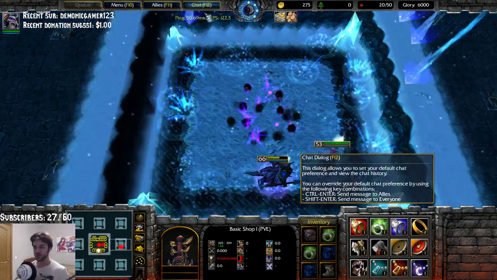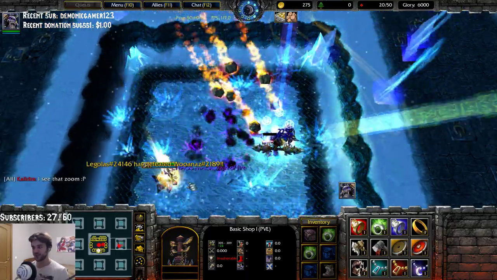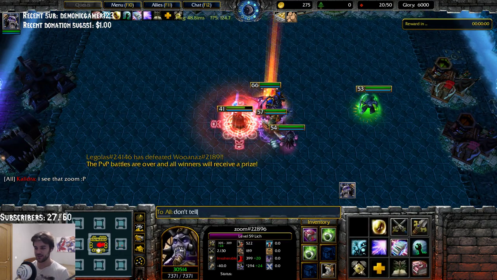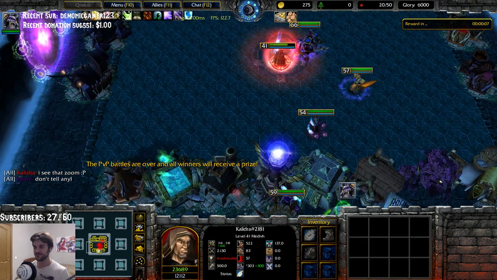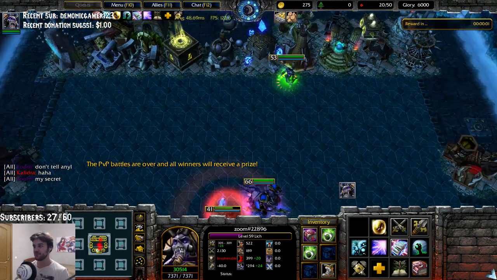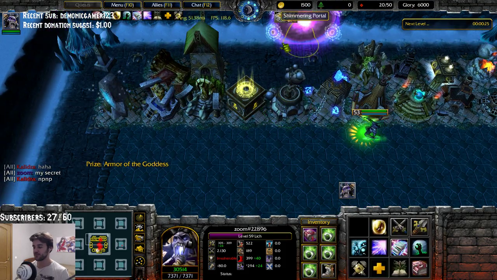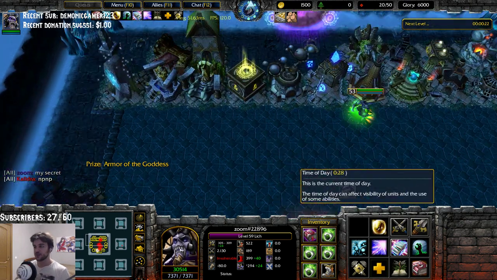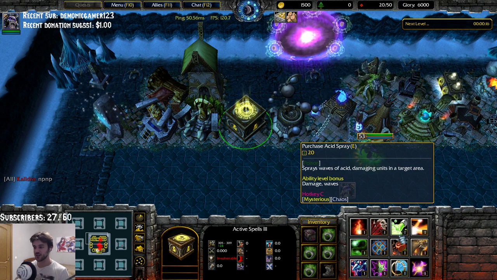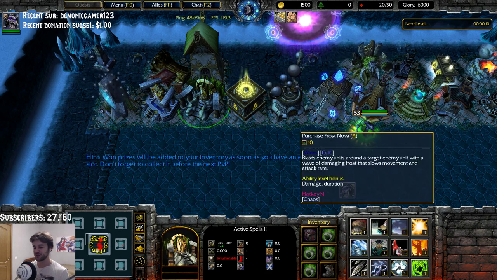Healing spray during damage on this map? Yes. It's a holy spray. Yeah, it's an exit spray. Sprays waves of exit, damaging units in the target area. Whereas Frost Nova? Man, it sucks. Like, why would you wanna get a Frost Nova?